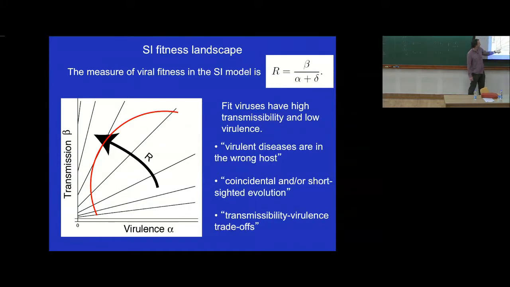If the virus is constrained to lie on this curve, which we call a trade-off curve, because there's a trade between high transmission and high virulence, and low virulence. You can't have both at the same time. Then we want to optimize around here somewhere. This is actually the best the virus can do. Looking at these level curves of R, which are equal values of R, the best the virus can do is somewhere around here. Does that make sense? So this is one way of visualizing decisions, in inverted commas, because it's evolutionary, that the virus has to make between different strategies.